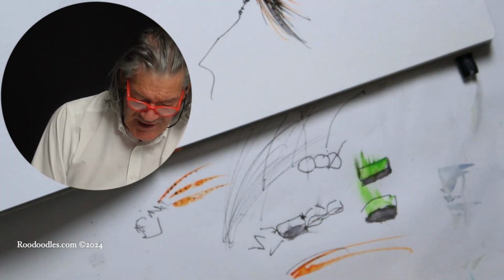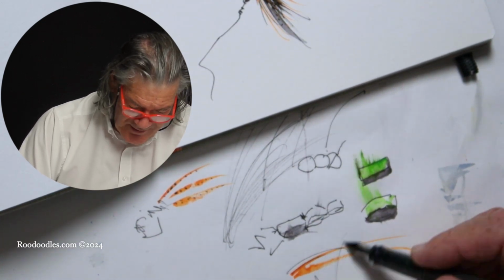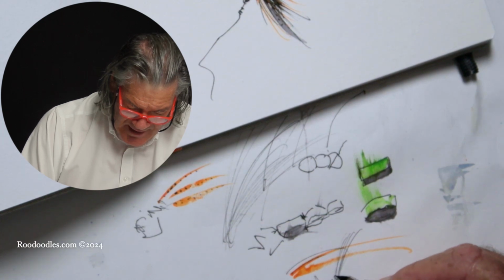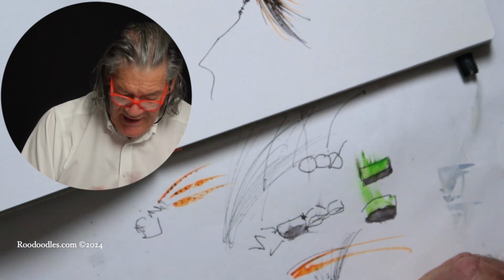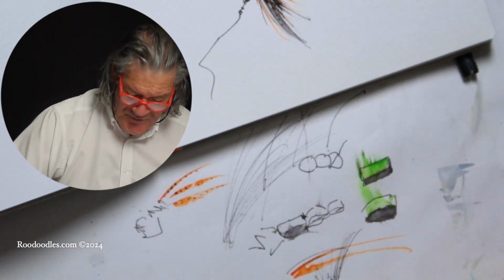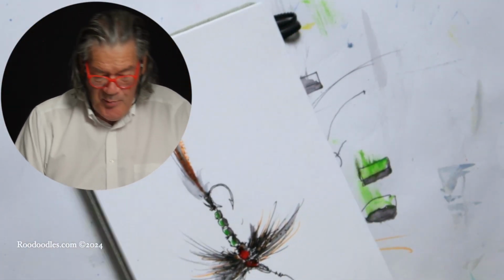So as I get into that body shape, however you want to shape the body, I'm pushing some out that are just whipped like this. Then I'm pushing some harder marks, and I'm just dropping some little bullet points in there, just like that. You don't think those have a point until you start putting that water in and putting it together. So some of you, if this is hard for you to pull down and do, that's why sometimes I leave my paper loose and I just turn the paper over. And this turns out to be a pretty good fly.